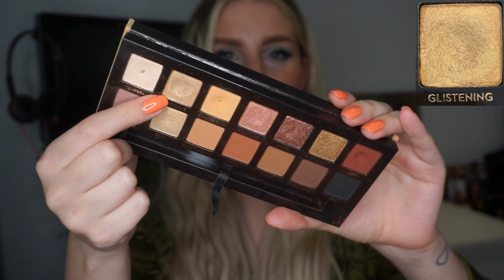Unfortunately, I was only able to use this one more time in the past month, and that wasn't really what I wanted. I really thought that I could pan this in the past month or just get more use out of it, but I did have, like I said, about a week and a half where I didn't wear makeup because I got a new puppy recently, and makeup was just not a priority because she took up a lot of time. And with that, I just got out of the habit of using makeup. And once I started wearing makeup again a couple of days ago, I had to focus a lot on catching up on different eyeshadows, and this just wasn't one that I was focusing on.